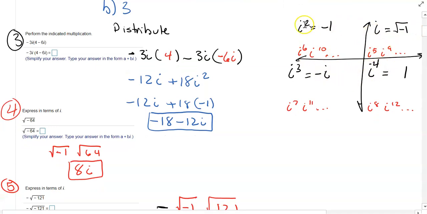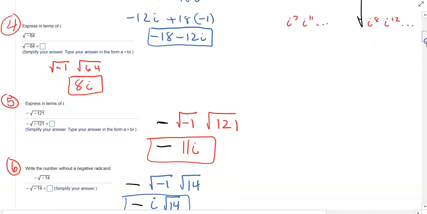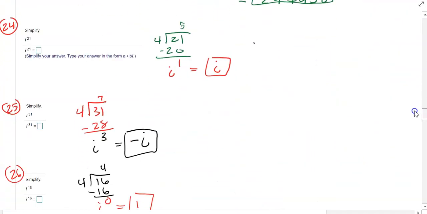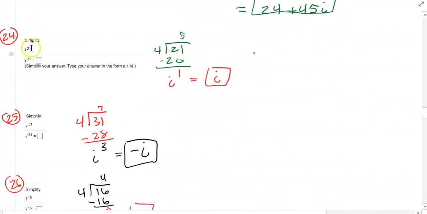As you can see, everything is four. There are 4 quadrants, there are 4 possibilities, which is why in number 24, we are dividing this exponent by 4. There are 4 possibilities, right? Or there are so many rotations that we go through. So in 21, I either go around that quadrant 4 times, or I can just take out each of those rotations. So I divide, and my remainder is 1. So instead of looking at i to the 21st power, I can look at it as i to the first power, which is simply i.